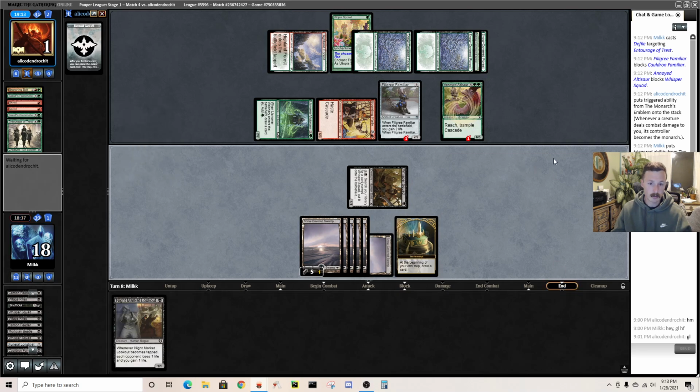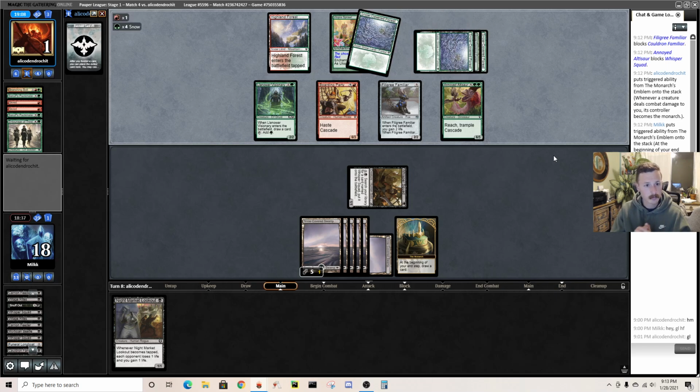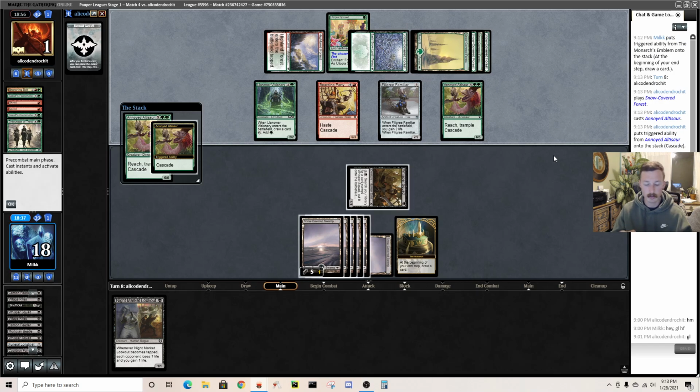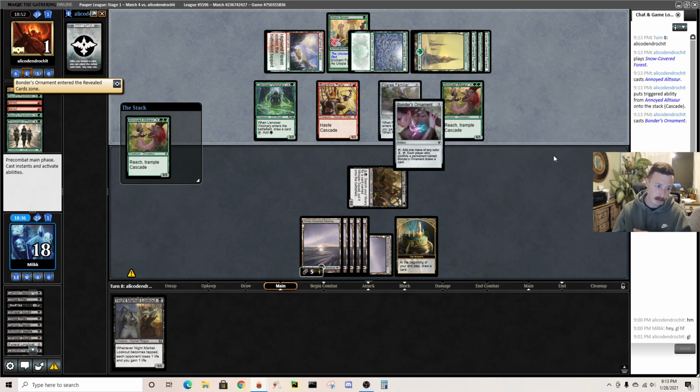Night Market Lookout, look out. That doesn't quite do it. That takes another turn to win. Before that, they'll have lethal. Is this a boarding party? No. I think it is. Dino, okay. No boarding party one time. Bonder's Ornament, okay. We have outs.